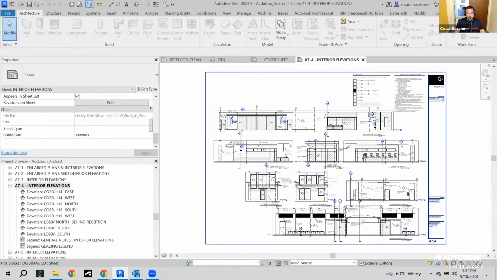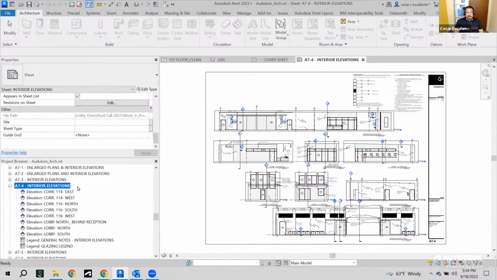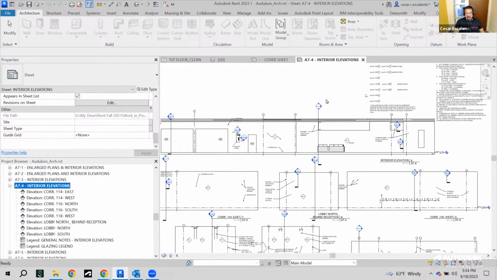And so there are 8 interior elevations views placed in this view, and there are 2 legends. So the sheet reports in the project browser what are all the different views living on it.